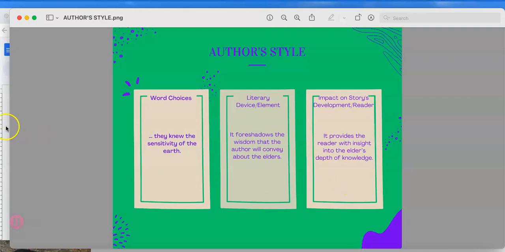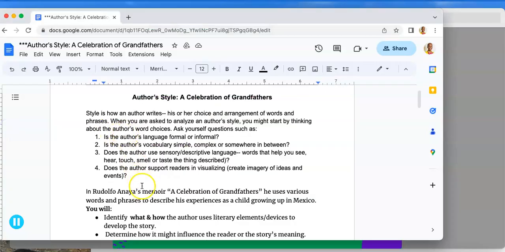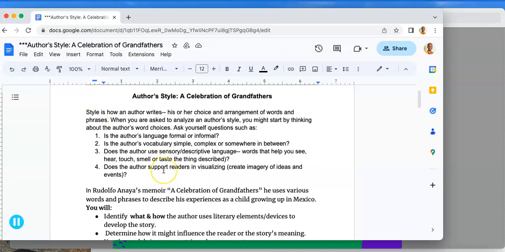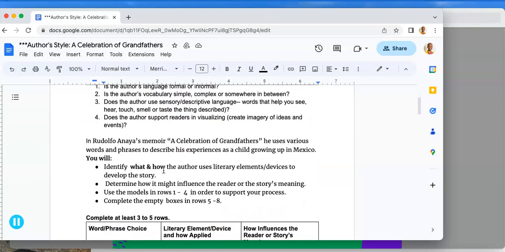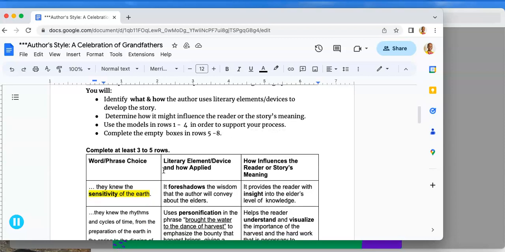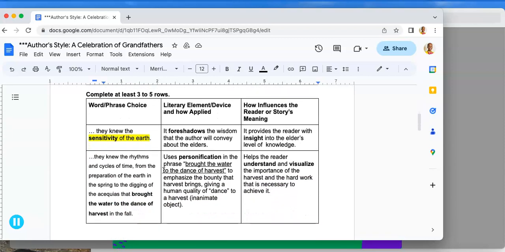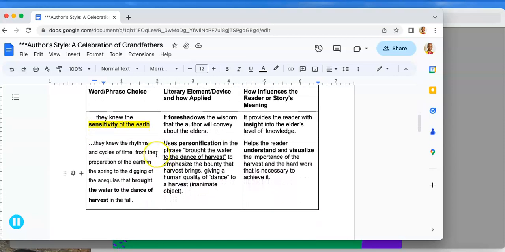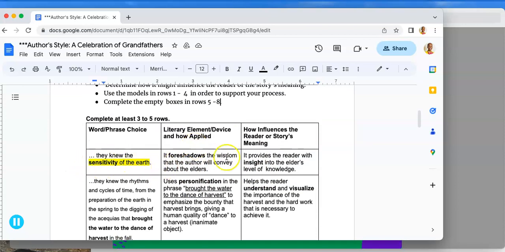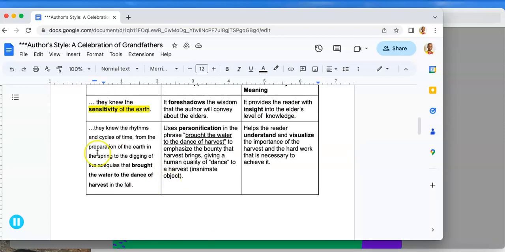Now, I have an activity, an assignment for you, and you can read through all of this on your own. But the assignment is that, one, you're going to examine my models, which I just went over the first row of in the other document that I presented. And the second row is the same process.